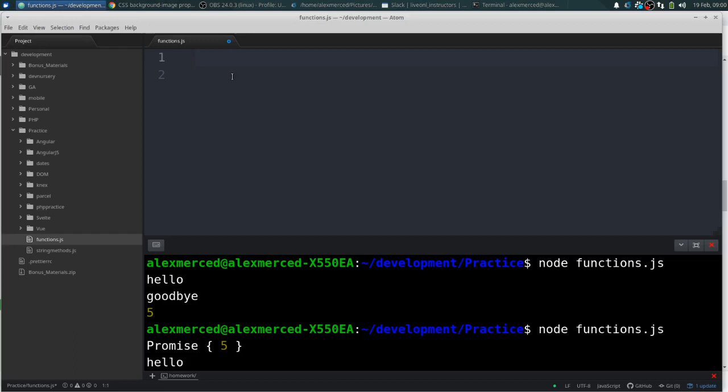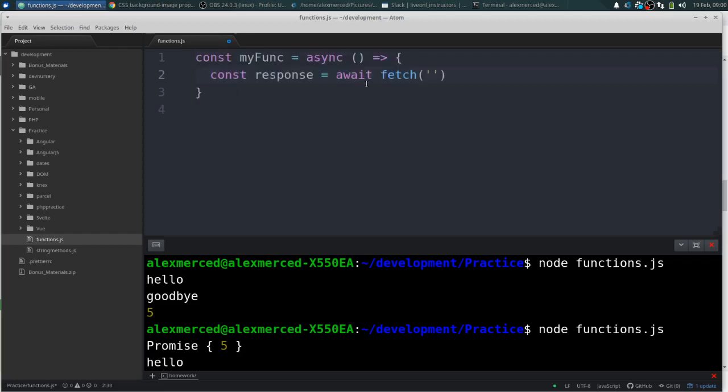Okay, so this tells JavaScript that this function may have asynchronous stuff go inside of it. So then what I would do is I'd say, hey, I want to go fetch some API call. I want to save the result of that call in a variable called response, and then I would do equal. I use the keyword await fetch, and then I put the URL here that I'm fetching.